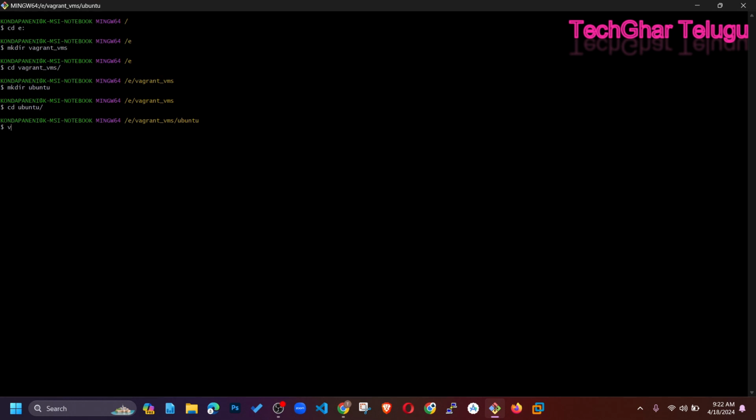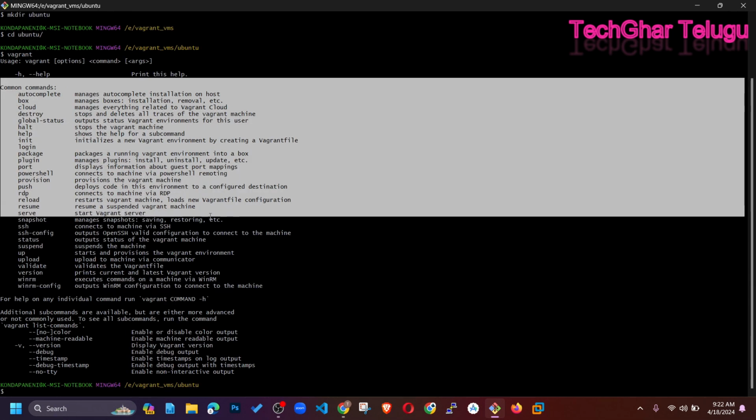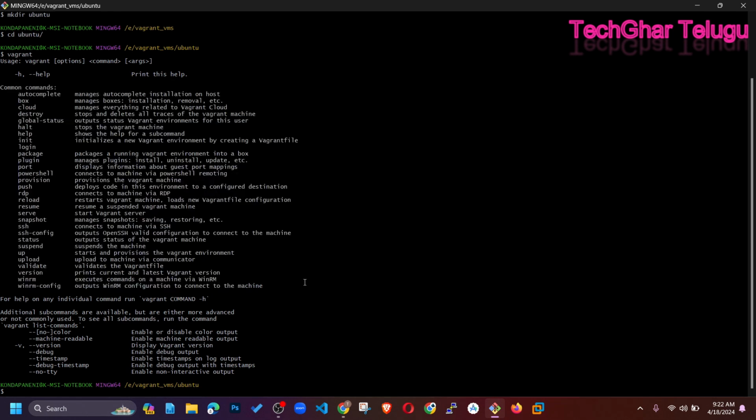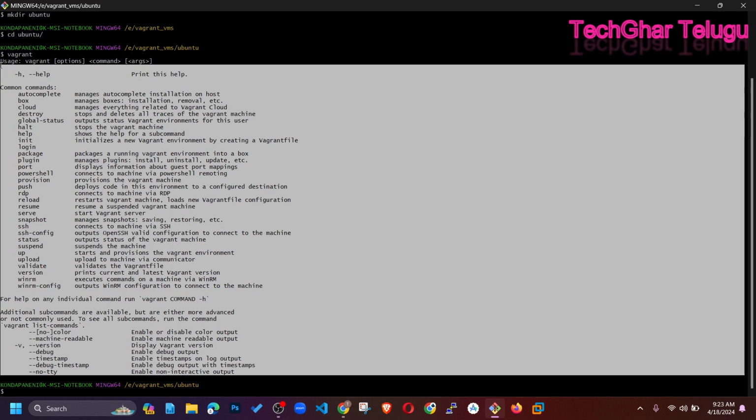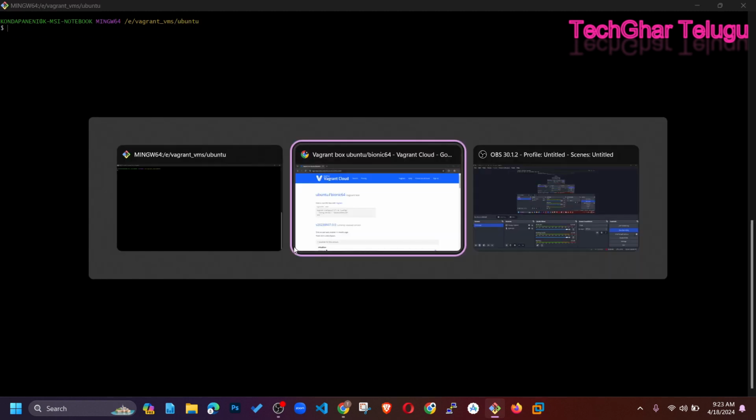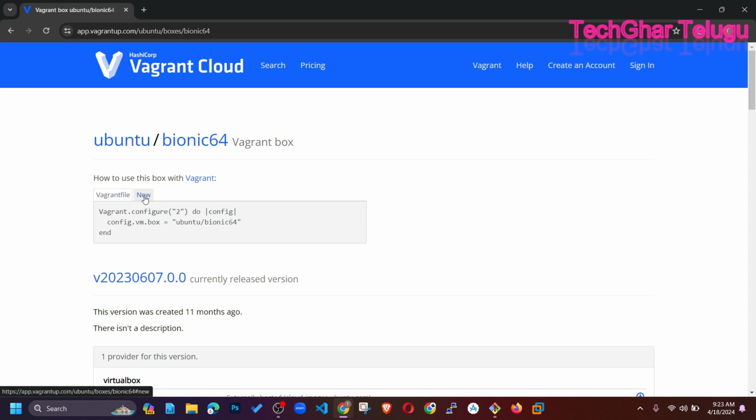If you come to Git Bash and just type vagrant, these are the Vagrant help commands, the common commands. If we get this, Vagrant is successfully installed in our system. Now click on new, and now initialize. Now execute this command. This command will initialize the Ubuntu server locally to the Oracle VM. Okay, now I am executing this command.